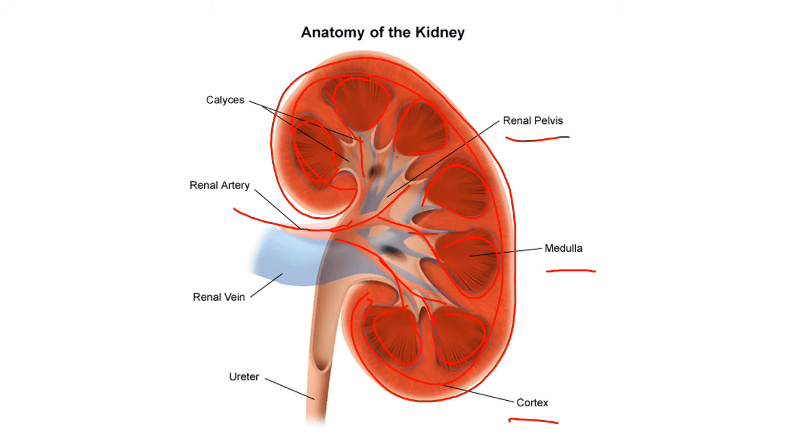Any water that's been removed, along with the urea, along with any salts that need to be removed, then travel into these little pale structures over here, which we called the renal pelvis. And they basically act as a funnel, removing any of the urine that's been produced, and it funnels it out into the ureter so that it can be sent to the bladder.